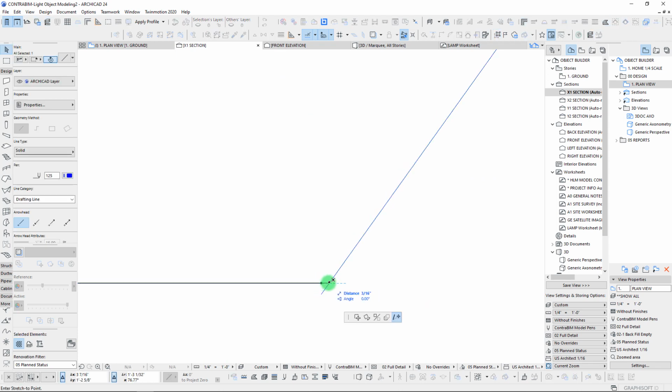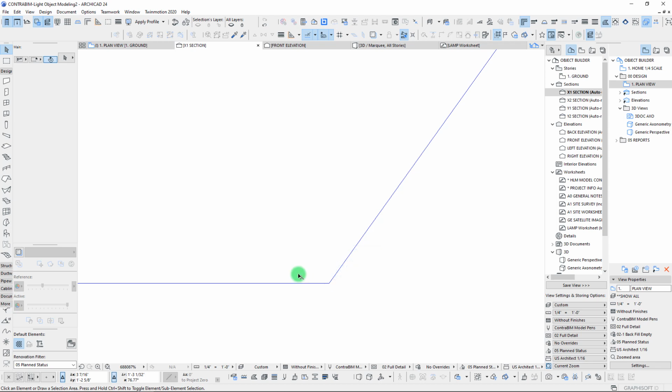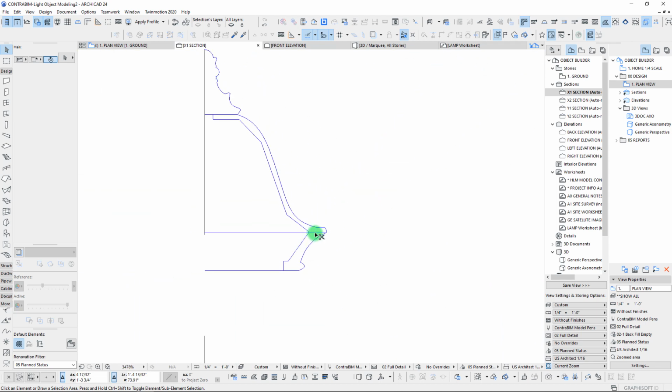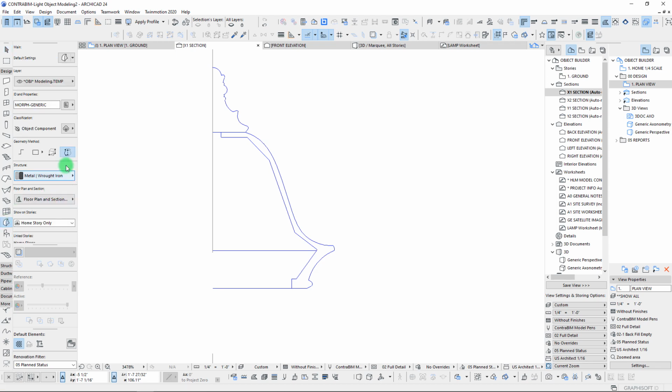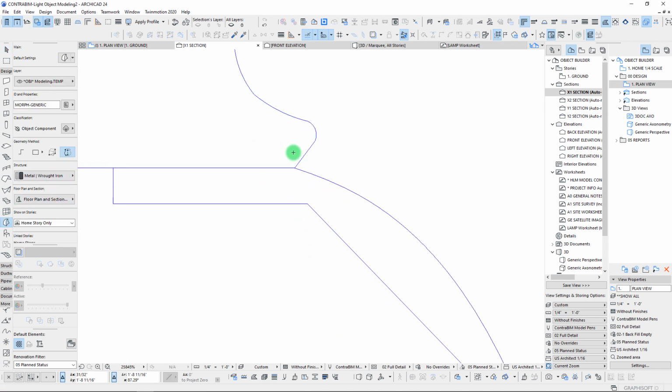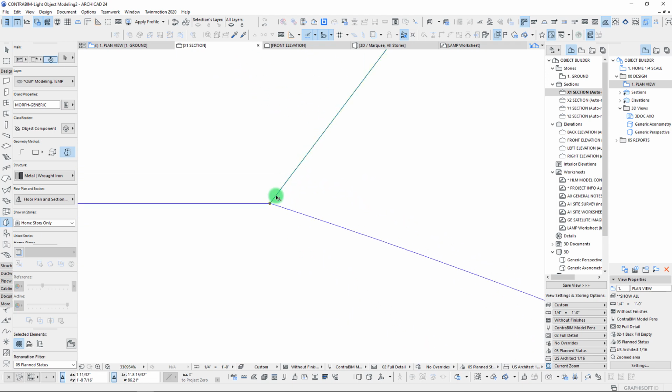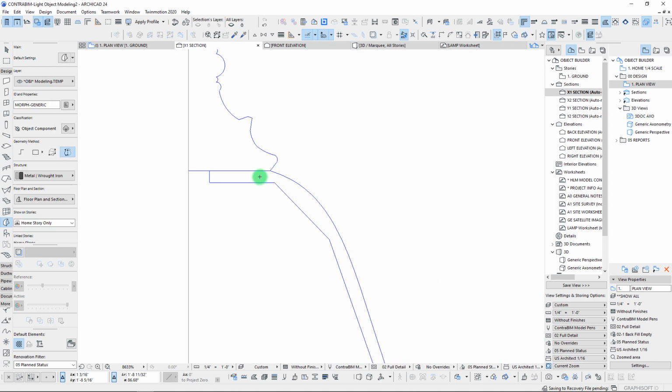So extend that and trim. Okay, so we'll also trim this little line right there so that we can get this nice and revolved. And so let's click here. So it looks like we're getting just a little bit of an overlap right here. So what I'll do is I'm going to pull that one back temporarily.